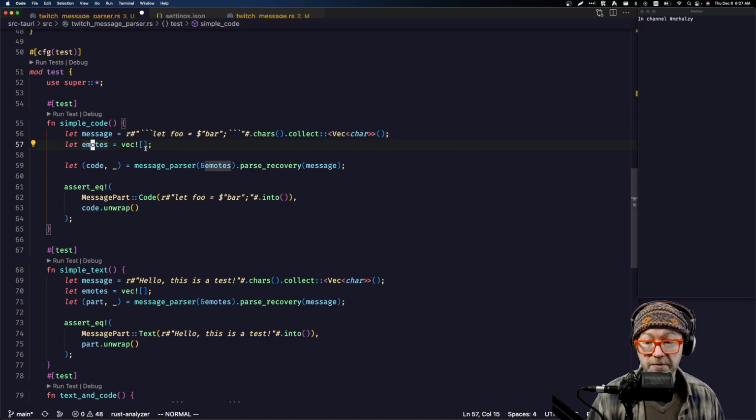We have our list of emotes, which I now think we're going to have to adjust. It's not going to be a vector. I think it's going to be a map of spans to emote info. Right? I think this needs to be span to emote ID.